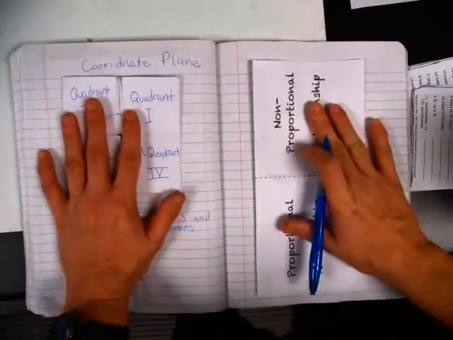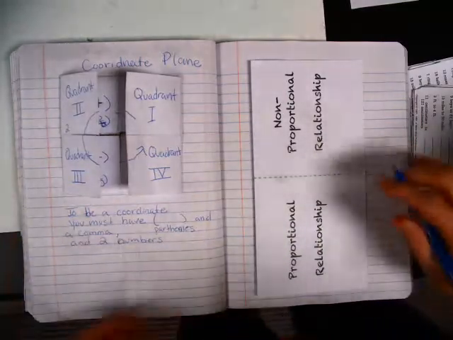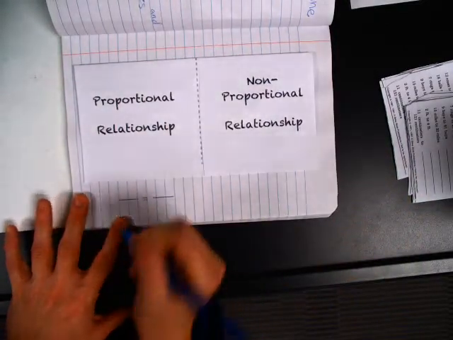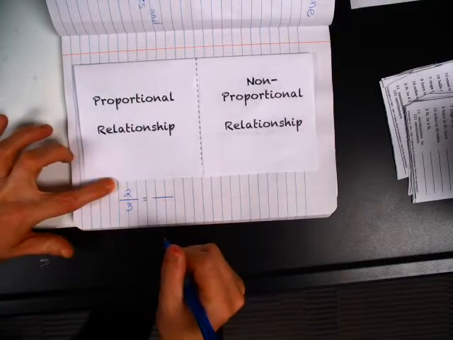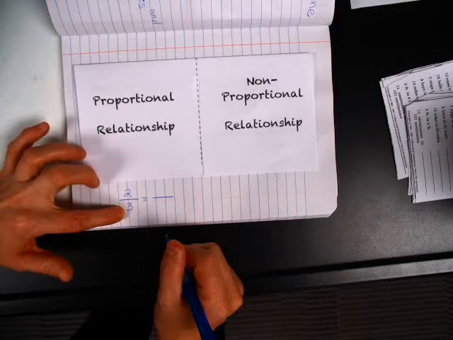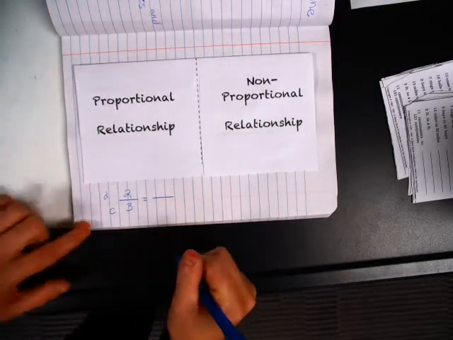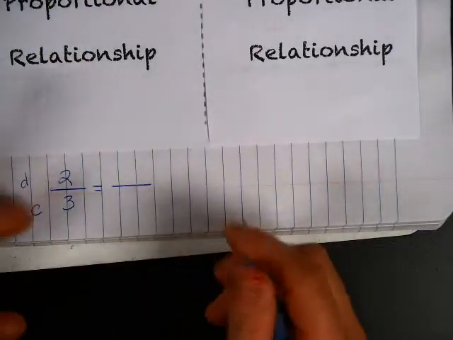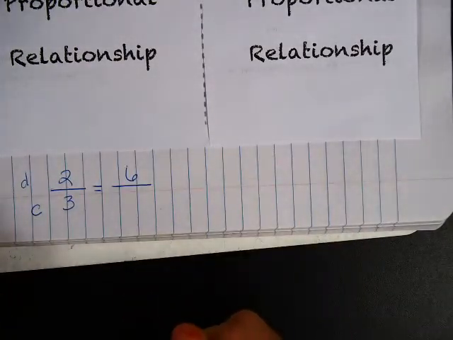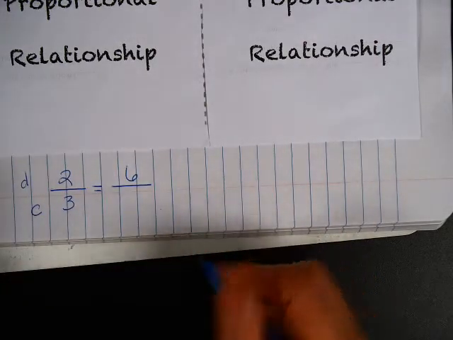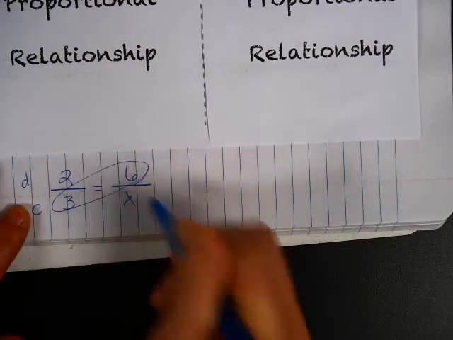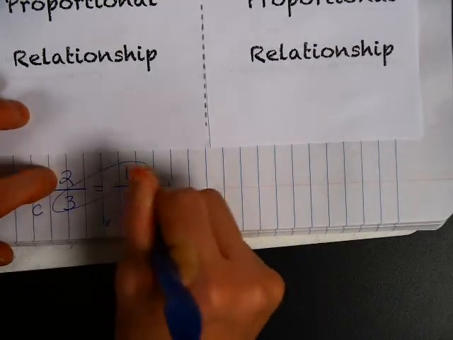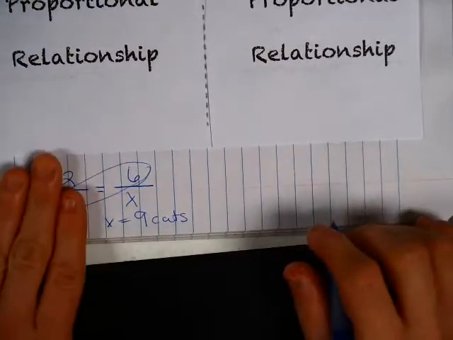Okay, so now we're going to talk about proportional and non-proportional relationships. Okay, guys, a proportion, I just want to reiterate, is, remember this: if it was two dogs to three cats. This is dogs, this is cats. If this was a proportional relationship and I had 6 dogs, how many cats would there be? Well, as we've talked about, you would cross multiply and divide. So 3 times 6 is 18, divided by 2 is 9. There would be 9 cats, okay? We've solved a lot of these. This is a proportional relationship.